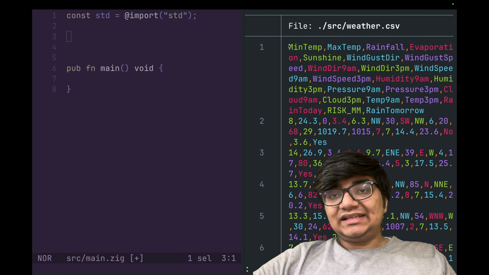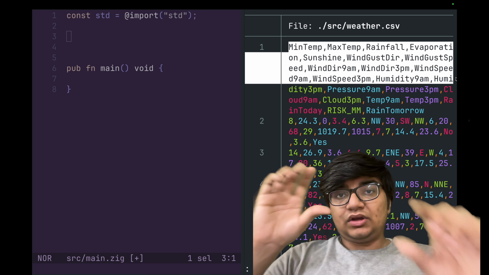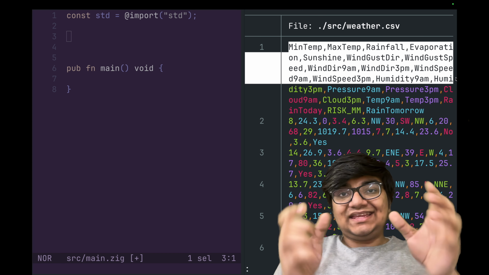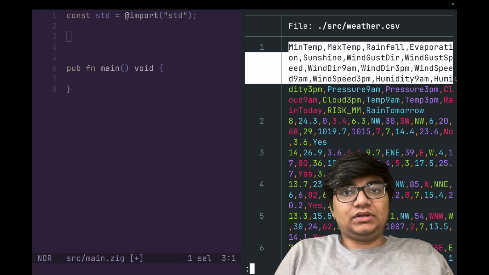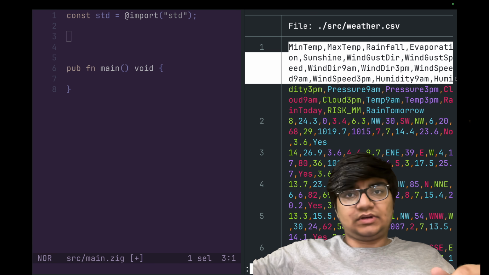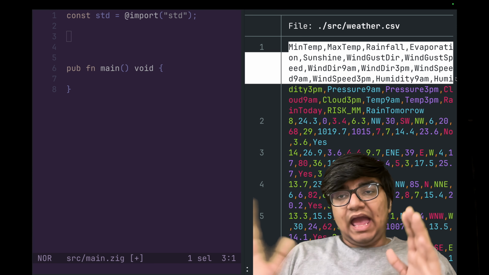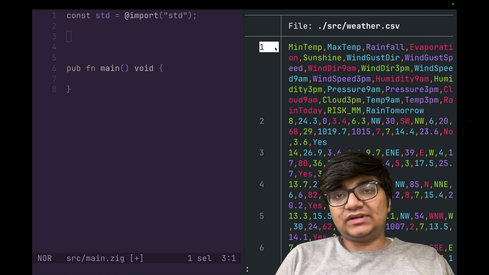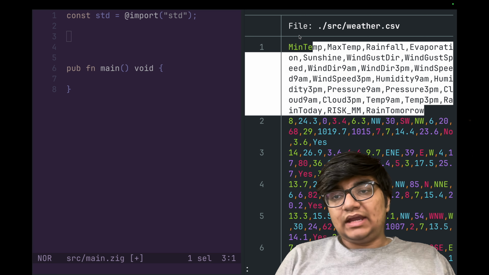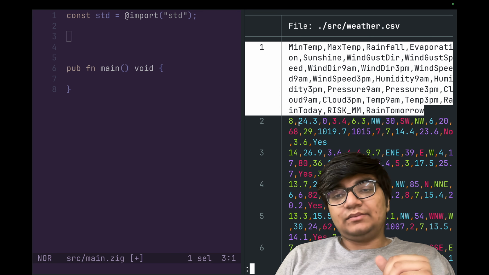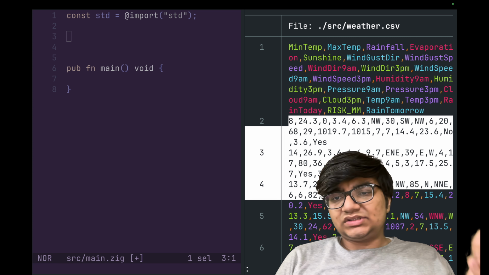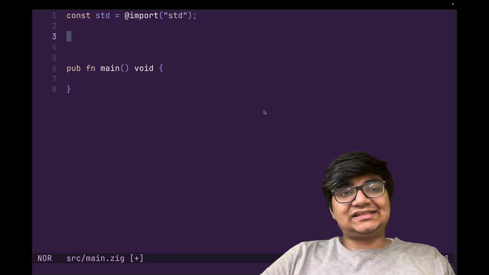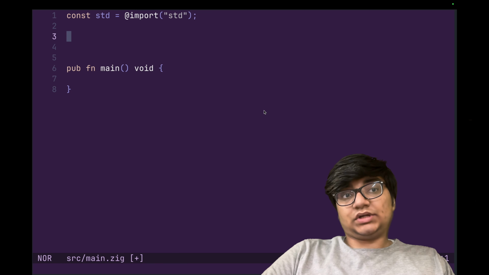Weather.csv. You can see that we have the header of the columns, and then a lot of rows. Obviously, it's just how we see a table. A table has multiple rows, multiple columns, and every column has its own name. So these are the names which are inside the first line itself. You can see the number one, and here are all of these column names. Here we have all of these values, whatever are present inside the CSV file. Let's quit out of this and create a new struct for this.